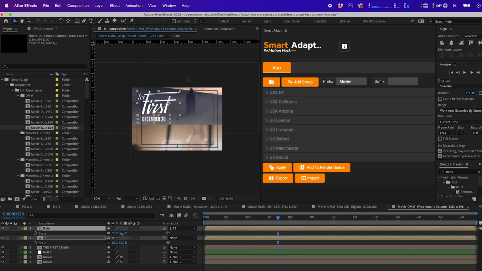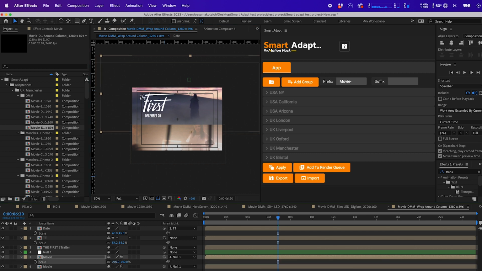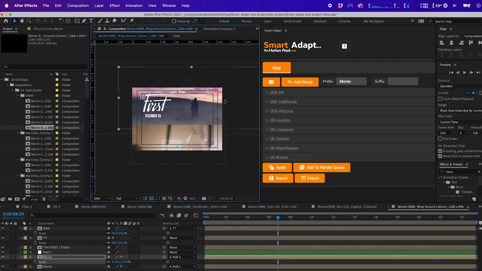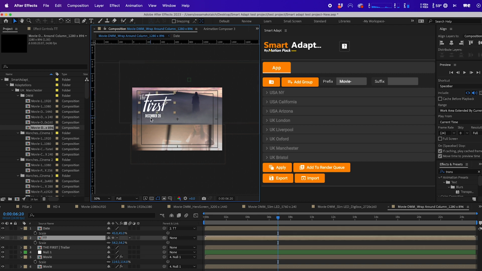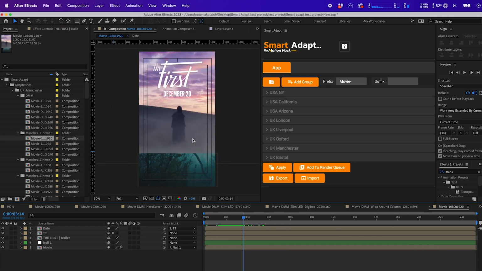I may need to spend a little bit of time on this one, but it will not take too much time. I can just maybe scale a few things. Let's say I want to push this up here, and that's why I told you your master composition should be very easy to edit, so you can finish your job very quickly. Now this is done, I can jump to another one.